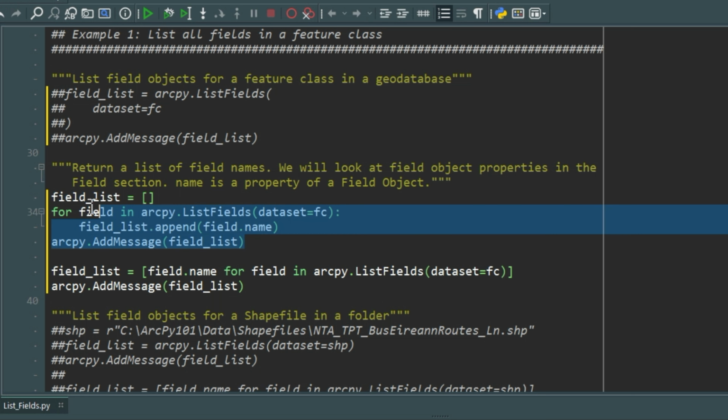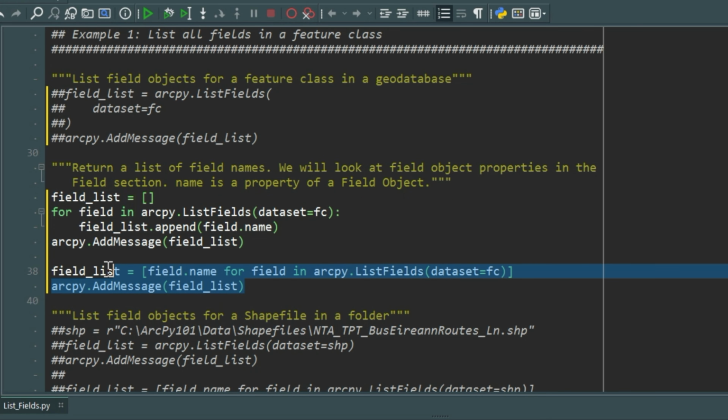So here we use 4 lines of code, and here we're going to use 2 lines of code to perform the same actions. If we read this list comprehension here, we're saying for each field returned in our ArcPy list fields, which we know are field objects, we want the field.name returned in our list, and list comprehension will always return a list. So let's run the script and see the output.